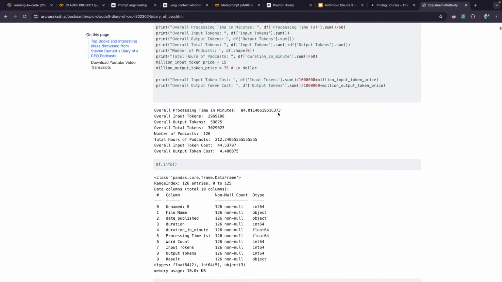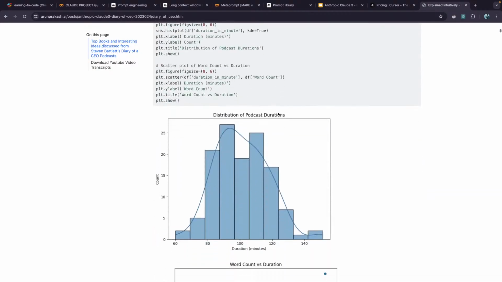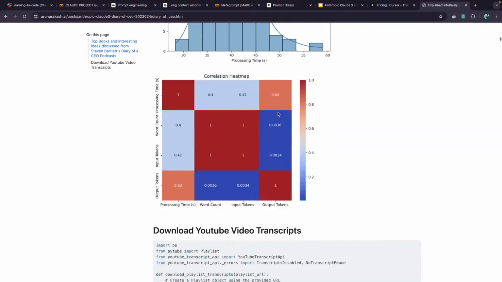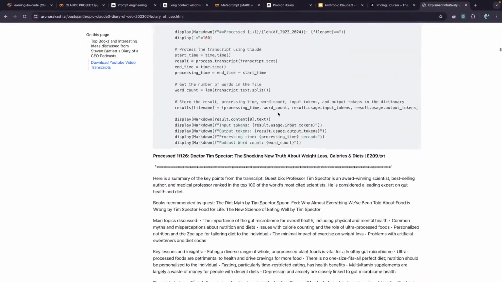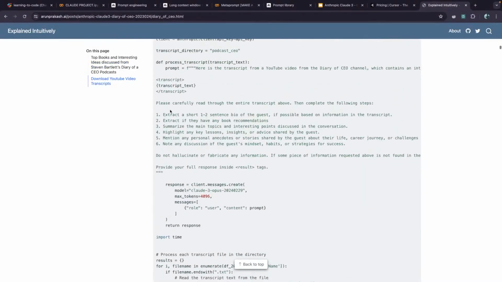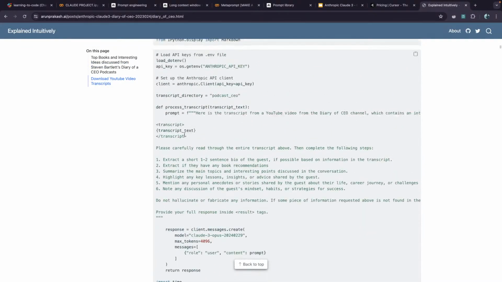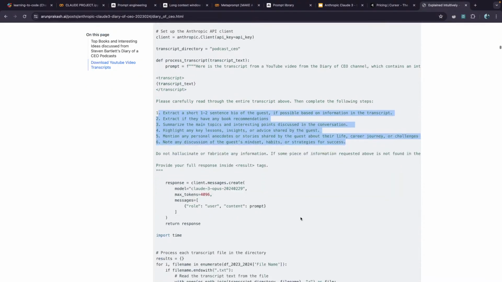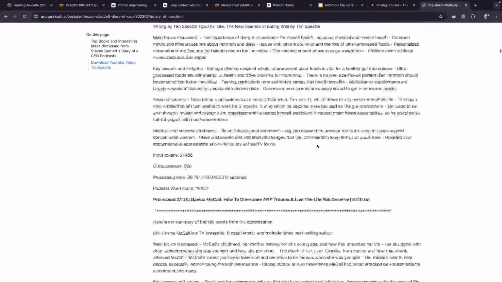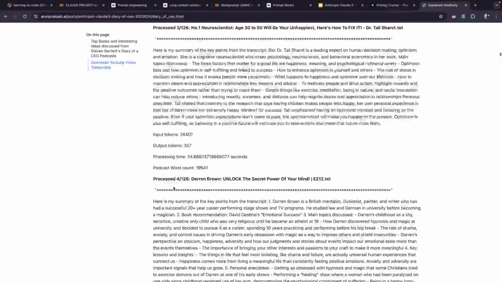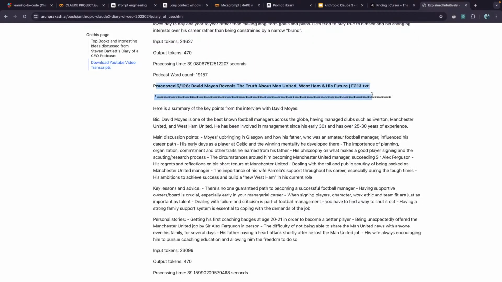What I did is I extracted all the content. Then I parsed the data one by one. Then I used the Claude model to provide some output. This is my prompt. You can see I have used some best practices like XML tags and clear bullet point instructions, things like that. And this is the model output. For each video, I'm getting some output. Is this helpful?